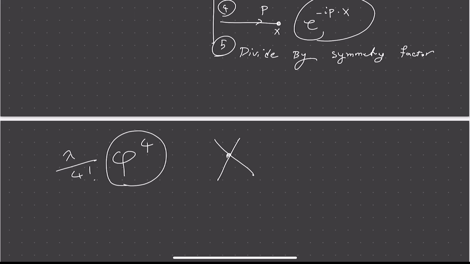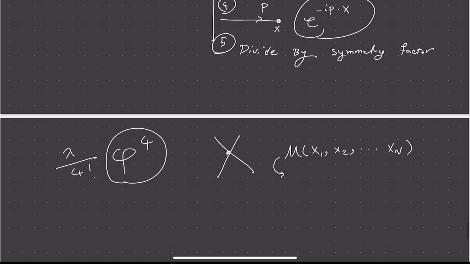And now we're going to see in a realistic situation, when you have QED, you have fermions, and then you have bosons, these Feynman rules are going to be modified slightly to give us the way to calculate those probability amplitudes. So these probability amplitudes can be expressed in the form of x1 to x2 to xn, depending on how many external points we have, or we can express them in the form of p1 up to pn, or how many external particles with momentum we have.